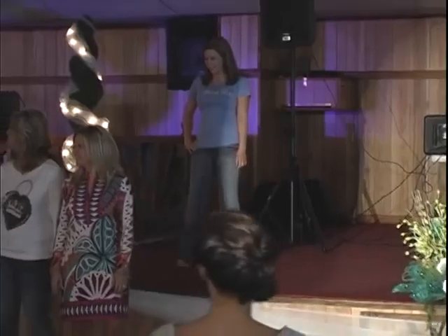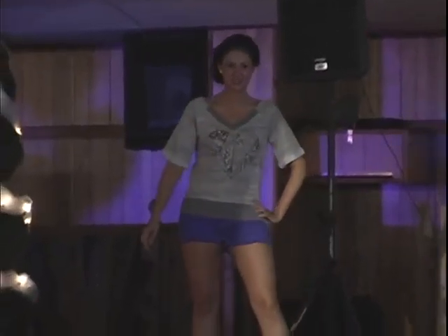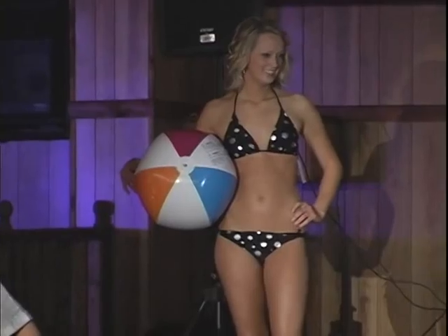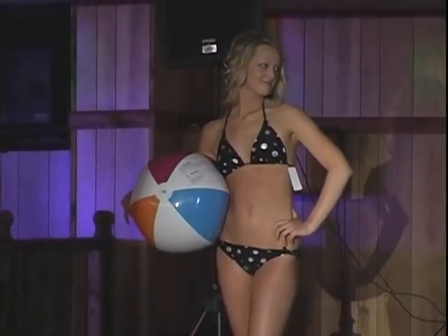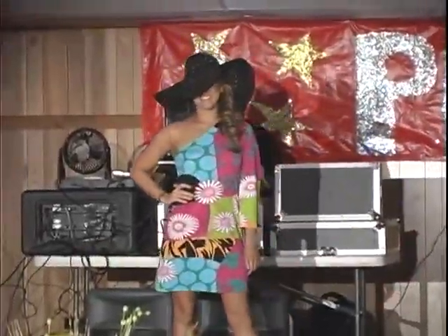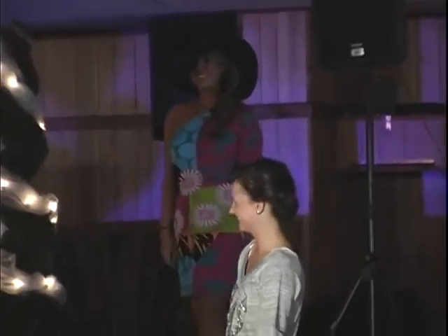Jordan looks ever so lovely in her Miss Me purple shorts — and colored denim is totally in right now. She's wearing a Miss Me quarter-length sleeve V sweatshirt with a rhinestone heart. And this is Callie with her adorable beach ball — she is wearing a Cheeky Riky polka dot bikini; she's ready for the beach. Hannah modeled this on TV — it's a Tracy Negotian one-shoulder quarter-length sleeve dress with a floppy hat, which is a must-have for the summer. Hannah is also modeling a sequin Tom's wedge.